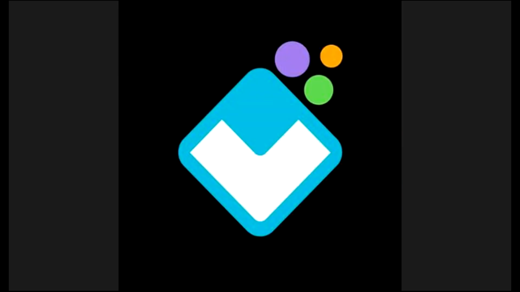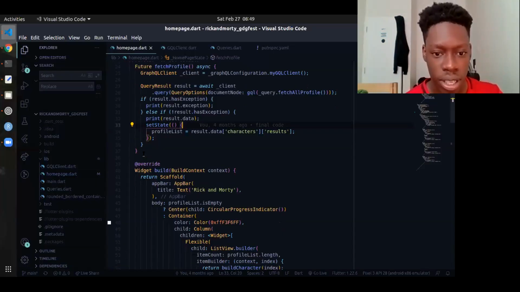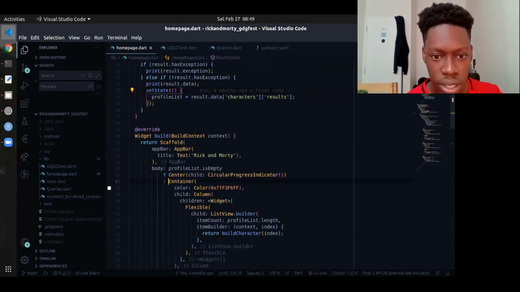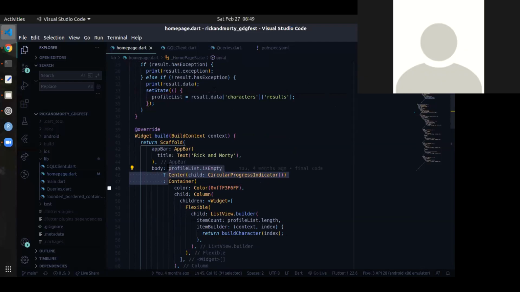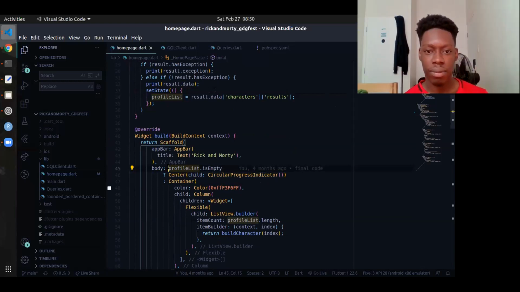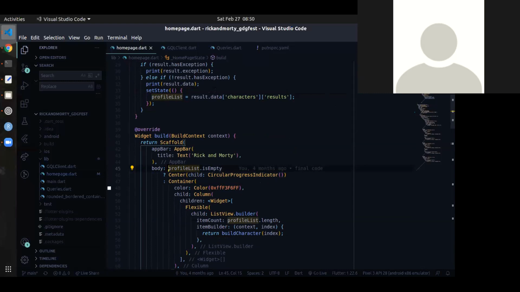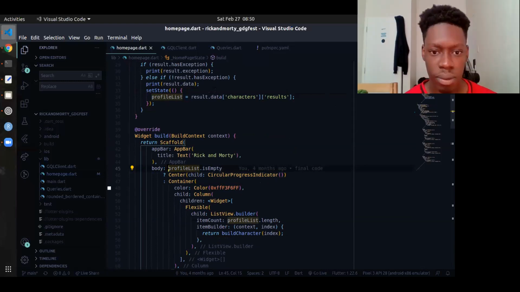Could you share your screen so that we can see what Abud is asking? Okay, all right. Yeah, sure. So he was talking about this line right here. Yeah, line 46. So a potential bug here would be, for example, if the API returns an empty list, your app will still be loading for a long time and it won't stop. So a suggestion would be to use something like a stream builder, and then you tweak your function up here so that it can pass your data into the controller. That's it. Thank you for your time.